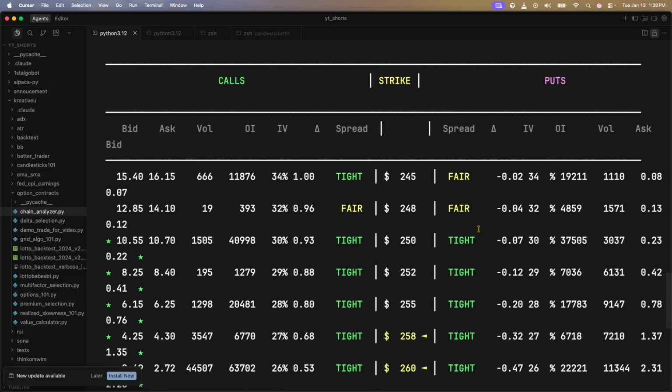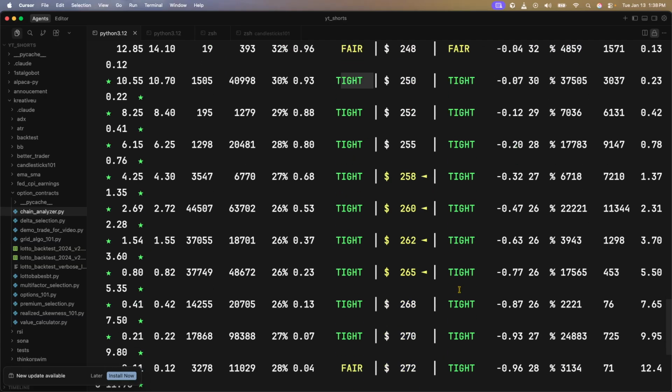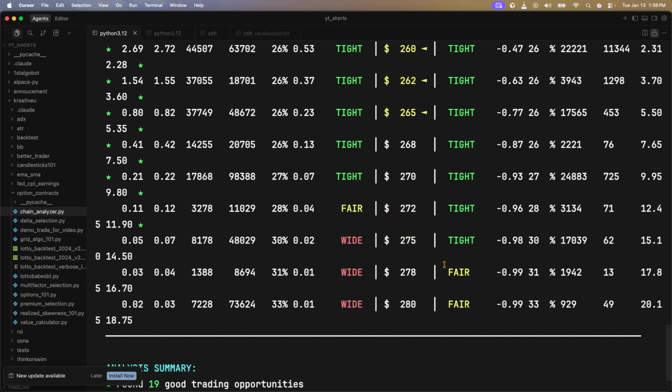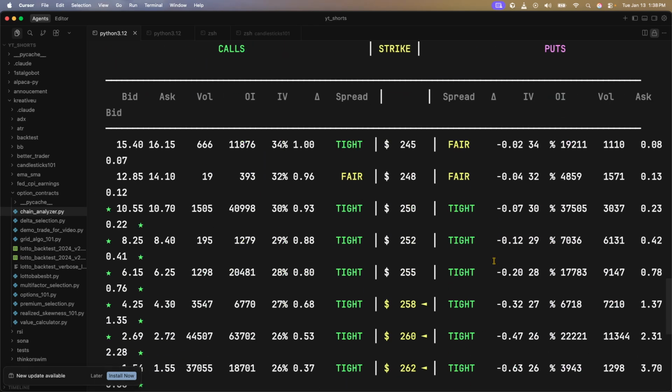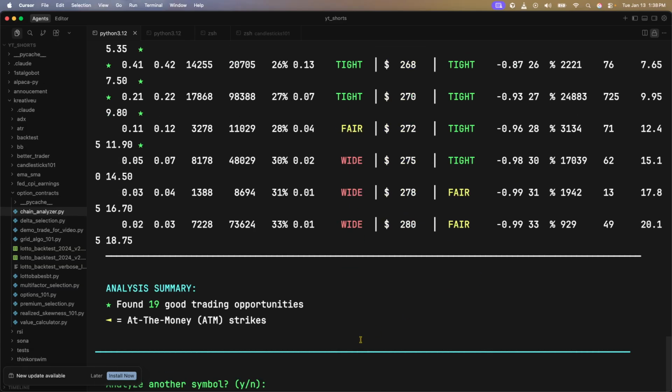And this is what we want to see, right? We want to see tight spreads, right? Because I don't want to lose money as soon as we get in, right? So we want to be able to see tight spreads. That's what's up. So you see tight spreads. And this is 3DTE, just like Peloton, but we're seeing tight spreads and not wide spreads here. So I can appreciate that.